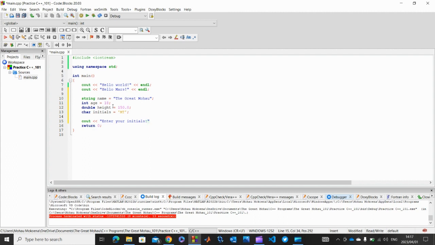And let's see, we're using the extraction operator. Initials.